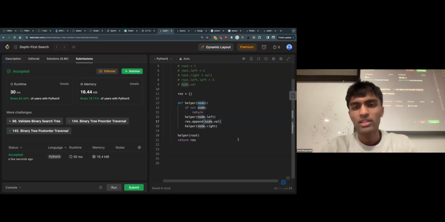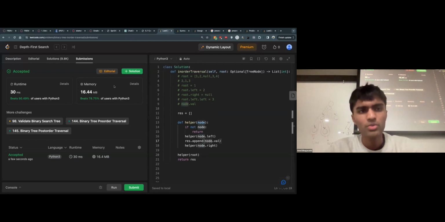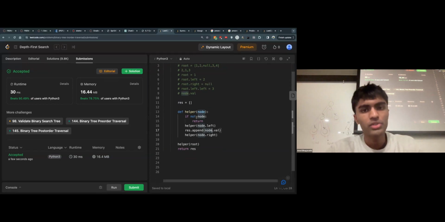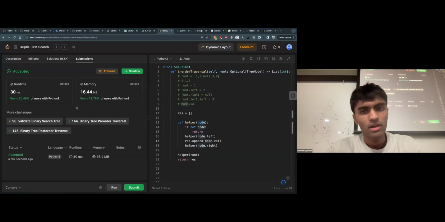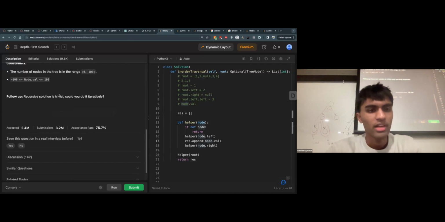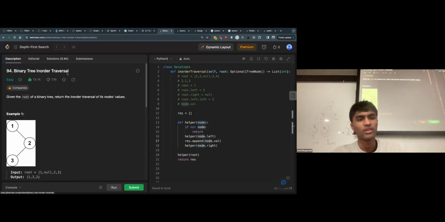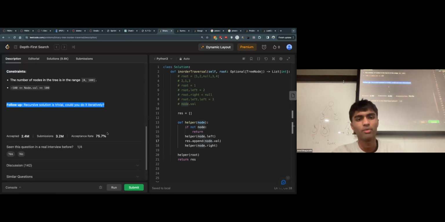But let's go back to this problem. Let's focus on this one thing. Does this make sense, how we're recursing downwards? Okay. If you guys want to, the recursive solution is pretty easy, but you've got to think about it a little bit, and they do have this follow-up. So if you're interested, you could go to the binary tree in order traversal problem and do the iterative approach, where you'd actually keep track of the stack.